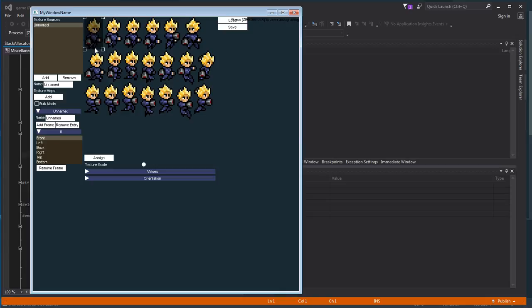I can define the texture source for each of the faces of a voxel by selecting it or adjusting it and then assigning it to one of the faces of a voxel.